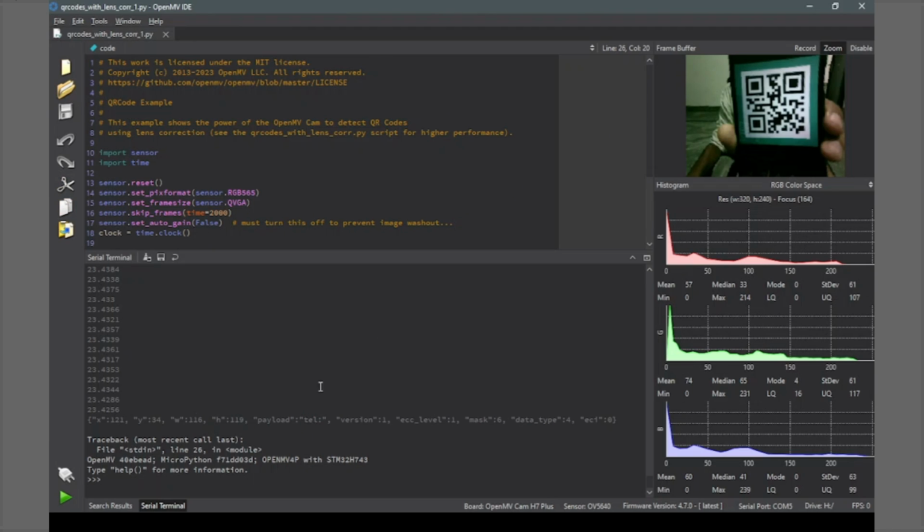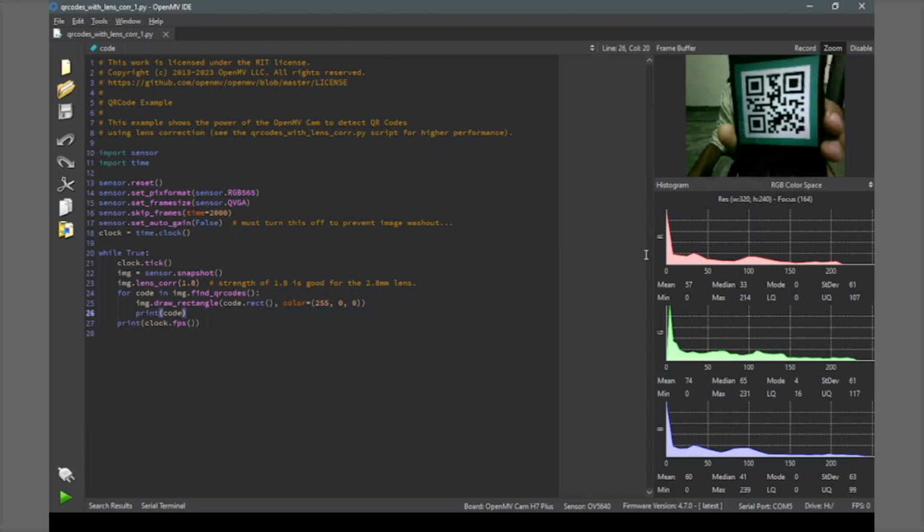Payload is actually the data inside this QR code, and also the version and all other things related to that QR code. So here we are done with the simplest but sophisticated project which is provided by default.